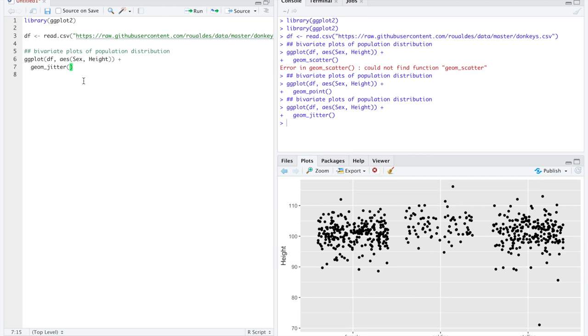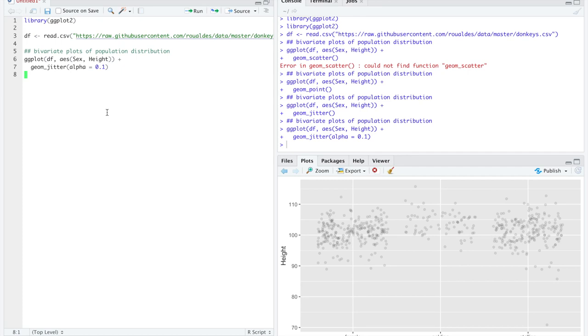An option you will often like with jitter is the alpha option. It's an option named alpha. And what it does is shade the observations, or make them transparent. And this is particularly good when you have a ton of data, some tens of thousands of points, because by the thickness of the coloring after making them transparent, you can gather, oh, look, there's a lot of observations clustered right around here near 100, but it's really fairly thin out here down near 90. Okay, so jitter is pretty good.